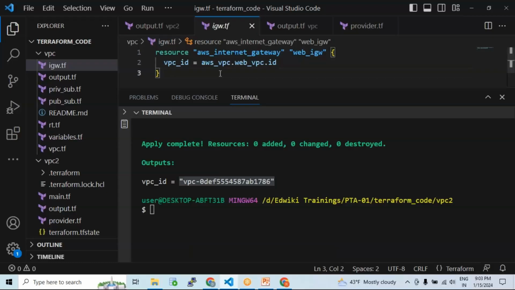Will you use the internet gateway as a dependency in any of the other projects? I'm sure not, correct? The internet gateway is attached to the VPC, and you are done. You will never use that as a dependency in any other resources, right? So usually when you are planning your Terraform module, the resources that you think will have a dependency feature in different projects, those we need to export here and make use of in different ways. Getting me?